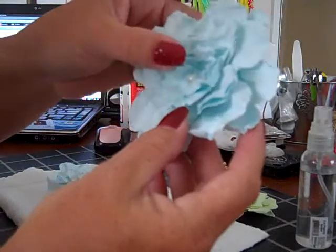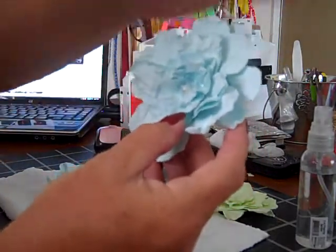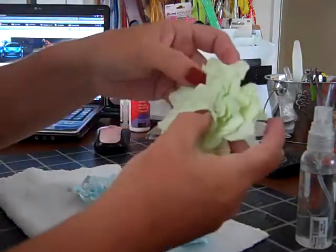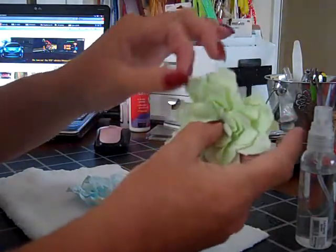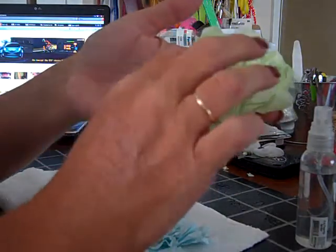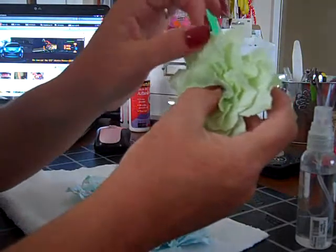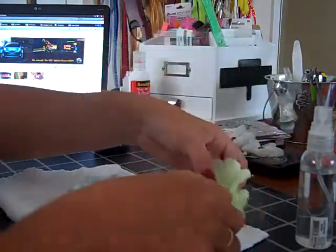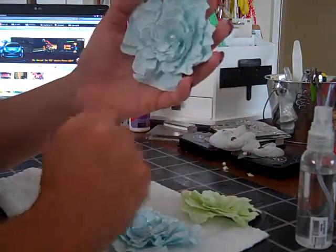And there's the other one. The more time you spend on the shapes with them, shaping them up, I think the prettier that they are. But what you can do on this one is glimmer mist it. You could ink the edges, just sit there and fool with it and play with it. But I think it turns out pretty good like that. I like that. But I know that if you put some ink on it or whatever, it would look really, really nice. But then once you finish, you just let them dry, like I said.